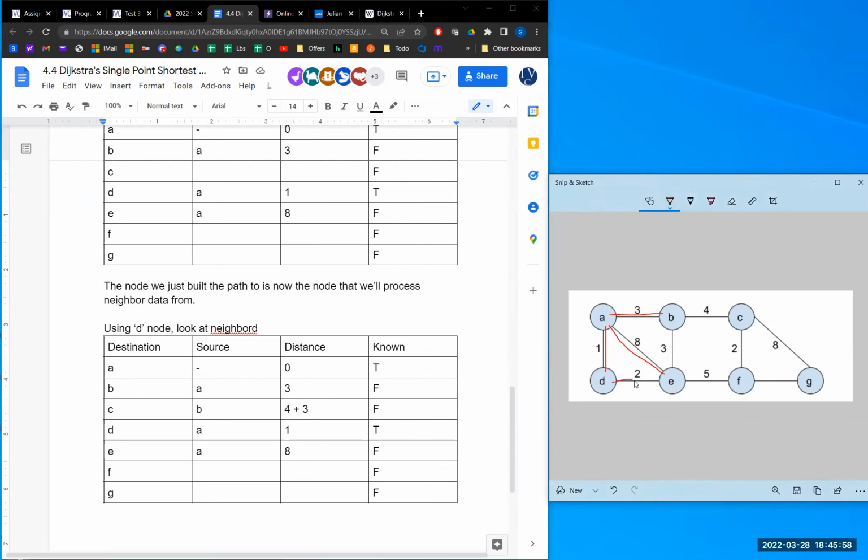All right, looking at the neighbors. This edge, the AD edge, has already been processed. There's no new information there. We do have this edge, DE. And we have information already in the E record. All right, so the E record is not known to be the shortest path, so we might be replacing it. The present information we have is we can get to E from A for a total cost of 8. Alternatively, we can go from A to D, and then from D to E for a total cost of 1 plus 2, and that's going to be an improvement over our existing information.